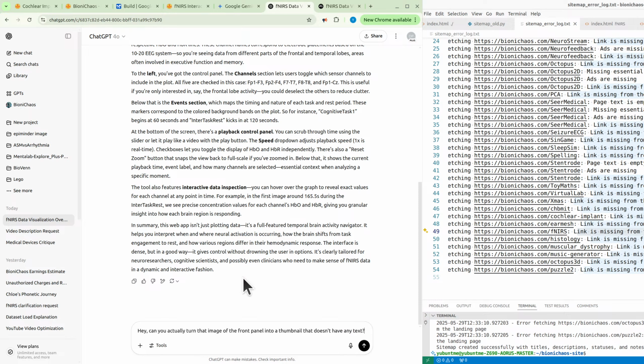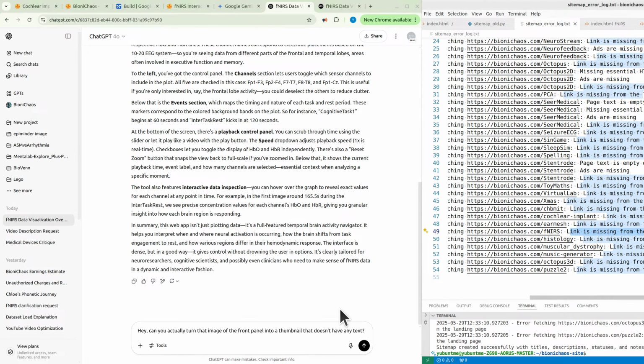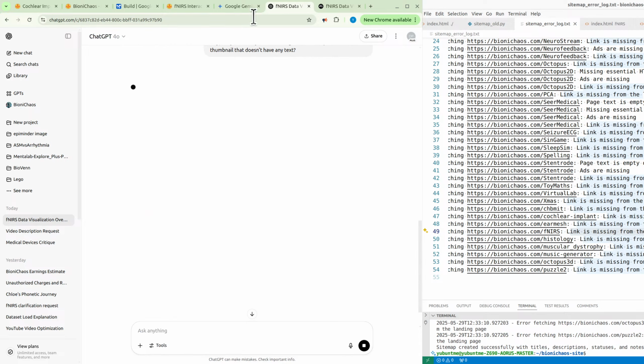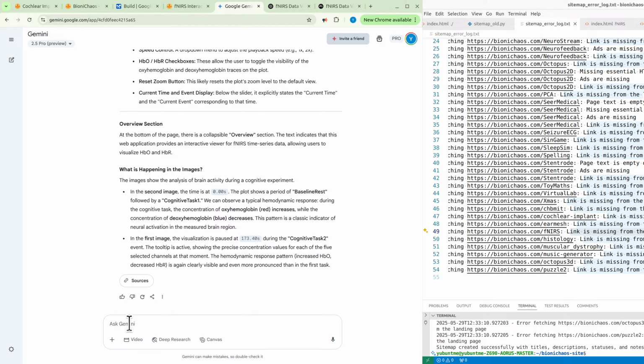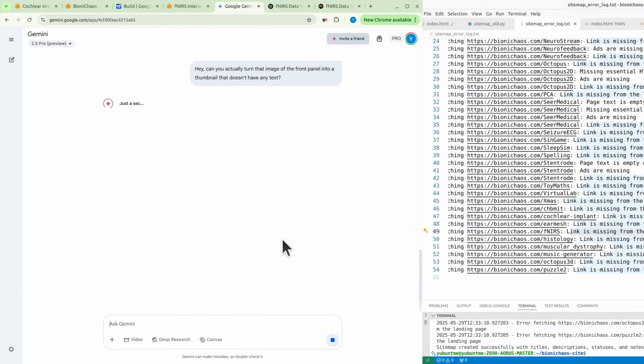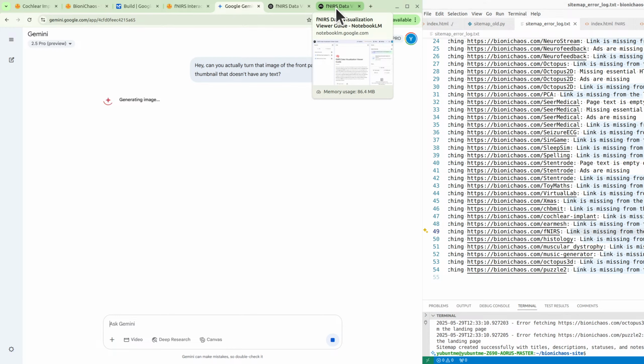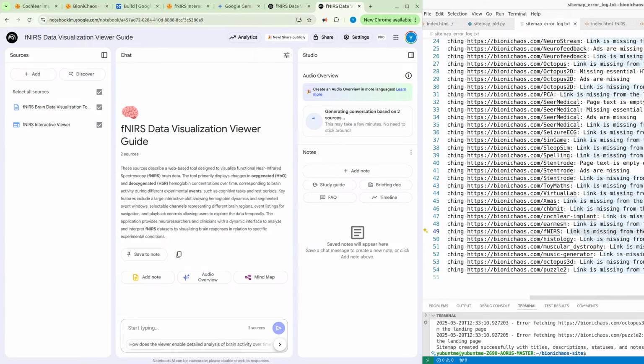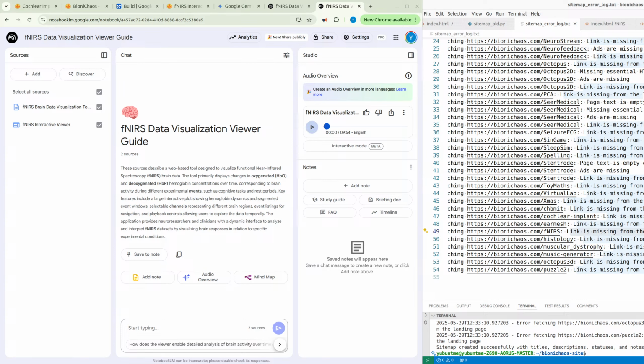Let's see who does better image generation. Because we're missing a thumbnail. Should be able to automate all of this. Should be able to just stream without human in the loop.